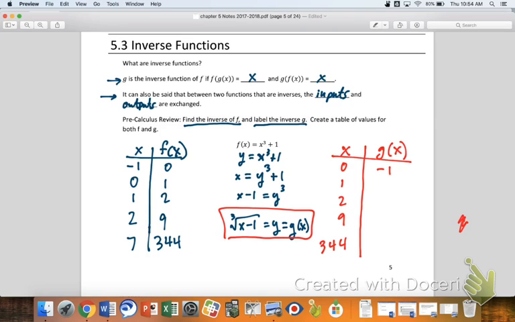Wow, interesting. When you plug in a 1, what happens? 0. You plug in a 2, what happens? You plug in a 9, 9 minus 1, you get a 2. And then you could amaze people. Oh, 344. Oh, of course, it's 7. Duh. Everybody knows that. And you can see here, can you guys see how the inputs for f were the same as the outputs for g? And the outputs for f were the same as the inputs for g. So I just wanted to illustrate how these inverse properties kind of go together.